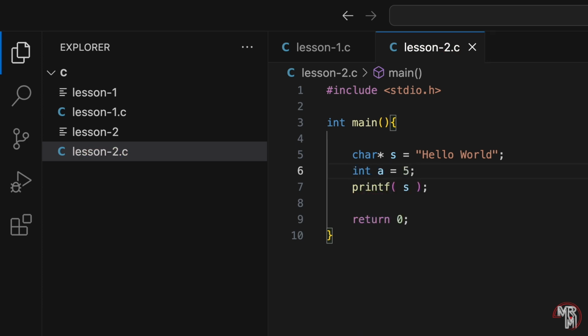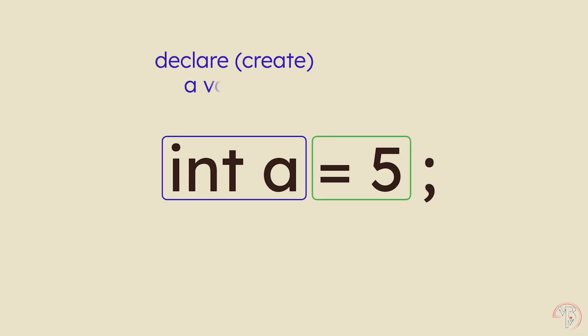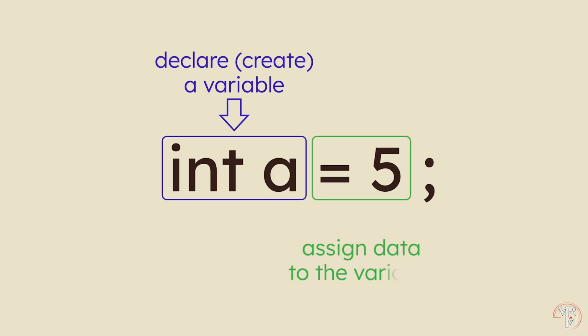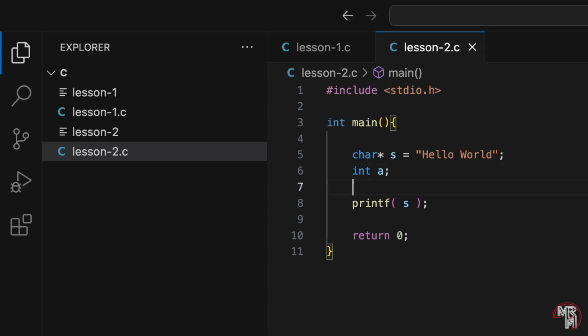Please note that variable names or identifiers must be unique, meaning we cannot name this variable s, because we already have a variable with that identifier. Next, this line of code does two things. It declares or creates a variable, and assigns data to that variable. In C, you can do these two things separately, like this. Please note that when assigning data or value to an existing variable, you must not put the data type in front of the variable identifier. You only do that when creating a new variable. Also note that this 5 must not be enclosed in quotation marks. If you do, it will be treated as text, not as a number.